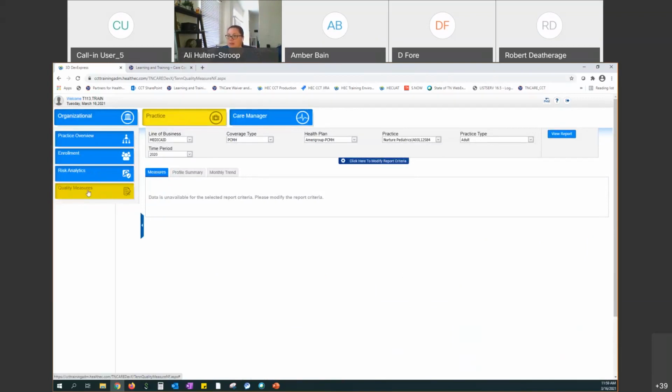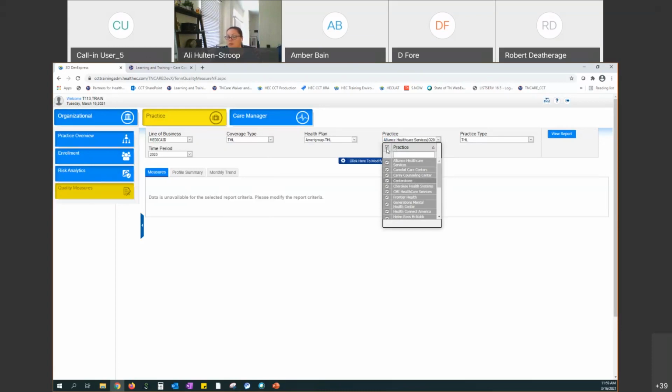So we have practice, quality measures, line of business, always Medicaid. Type of coverage, again, you can choose specifically if you're wanting to look at PCMH or THL. Let's just change it up for this example. We'll go to THL. Health plan is always going to be your health plan, and then you can specify practice here. You do have the ability to choose multiple organizations, so if that's easier for you, you can definitely do that. Or if you're wanting to get all the practices, you can just check the box up here next to practice, and it will auto select all of the practices.